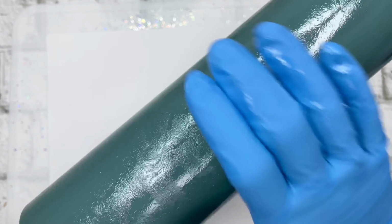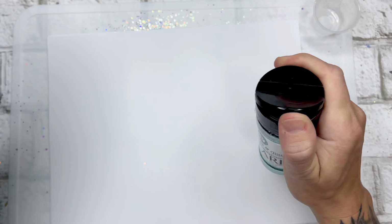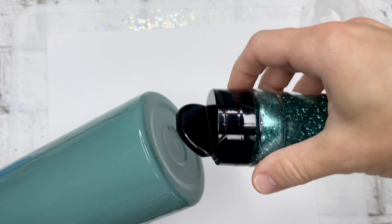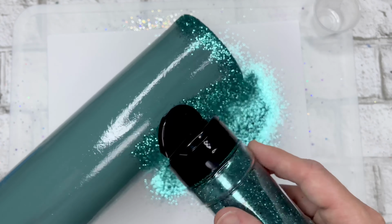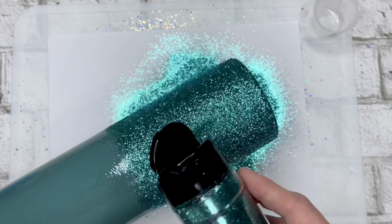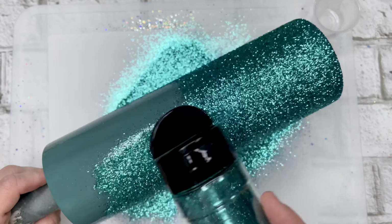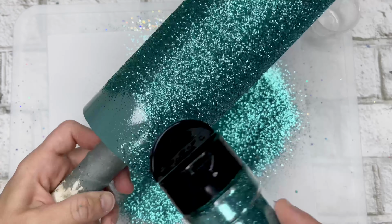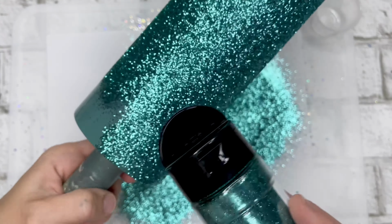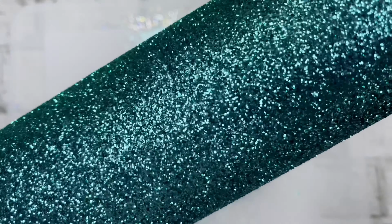I used 1 to 2 milliliters of Artistry's 1-to-1 ratio fast set. You've seen me tap around on my cup quite a bit this time, and that's because my epoxy was starting to set up. So once you have epoxy all over your glove, you can sort of pat or dab it around your tumbler, and then it makes it a lot easier to smooth out in the end. And then I go back through, tap all around the cup to give it a little bit of texture so you won't be able to see any streaks, and I can move straight into glittering.